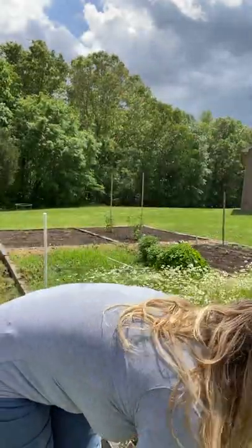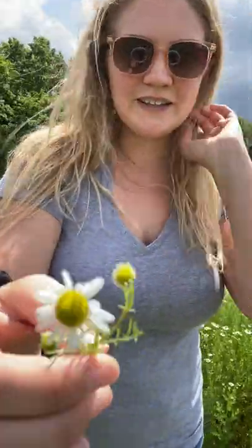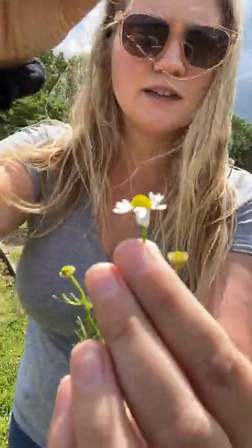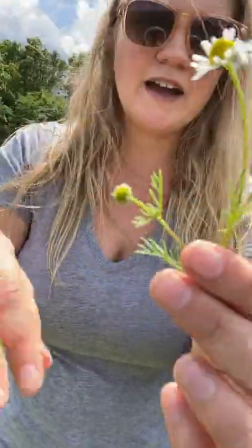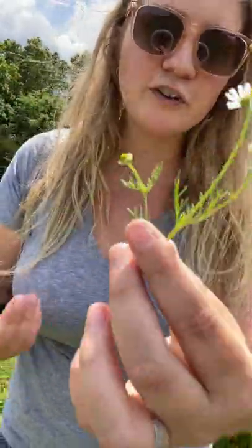This plant is very easy to identify. It is in the daisy family, so it generally looks like a daisy. It has white petals that have deep grooves running from the tip to the base. The head sits above the petals, the stems are smooth and have a latex-like feel, and the leaves are also fern-like.